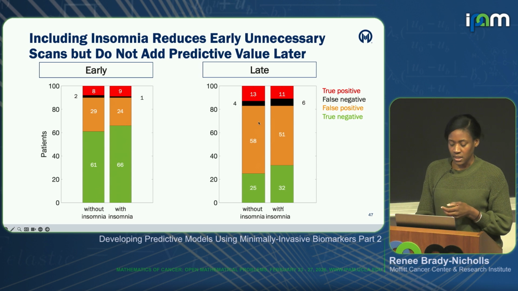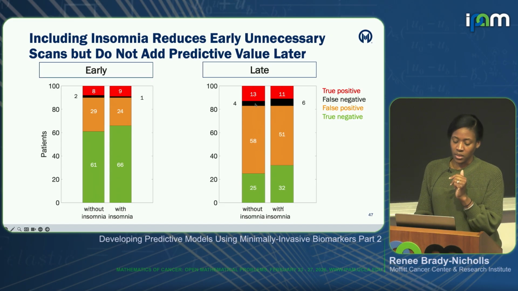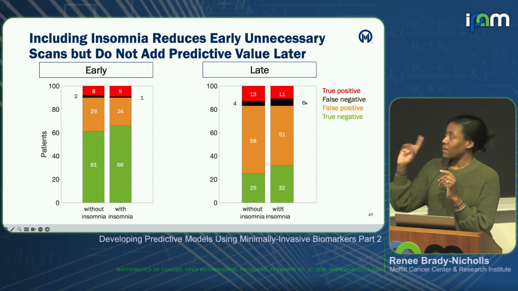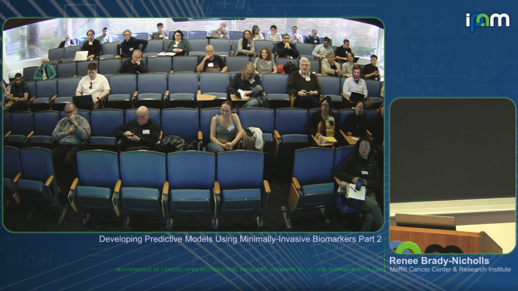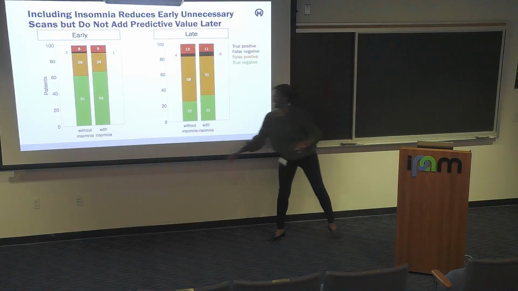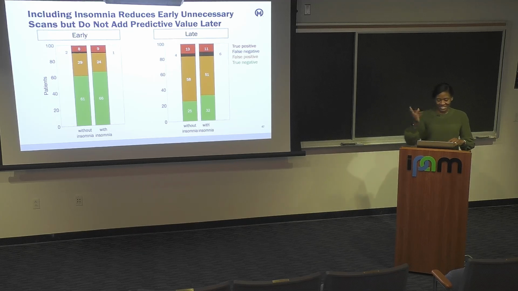And then in the late sense now, we're correctly predicting 13 out of 17 progressive patients without insomnia. And with insomnia, I think these actually are switched. This should actually be switched. With insomnia, we're doing 13 out of 17. Without insomnia, we're doing 11 out of 17. So does it get better or worse? It gets better, but not by a large margin. Because now it shows that it, yes, gets worse. I made these wrong. Okay. It should be switched. I messed up on this slide. They should be switched.